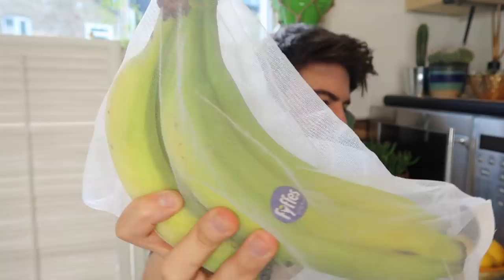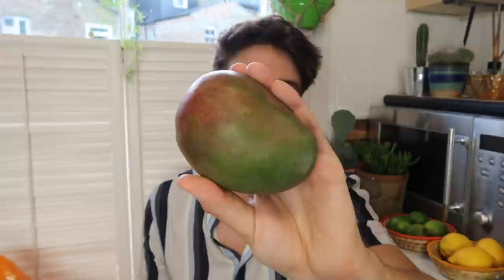I got some sponge scourers — you get six in a pack for 69p. I go for this colour for the kitchen and they've also got pink ones with blue which are good for the bathrooms. I got a mango for 69p — it was another one of the fruit and veg offer deals they've got in store at the minute.